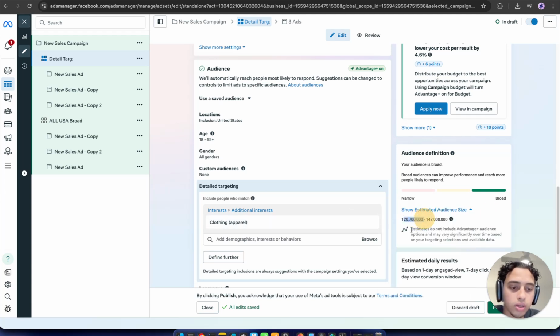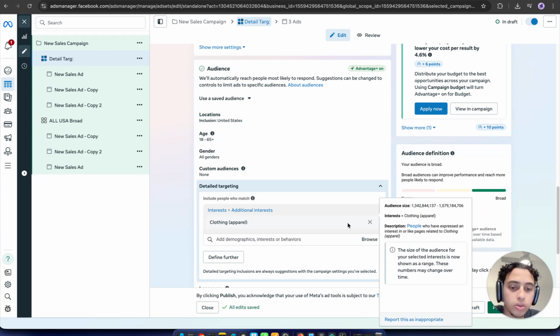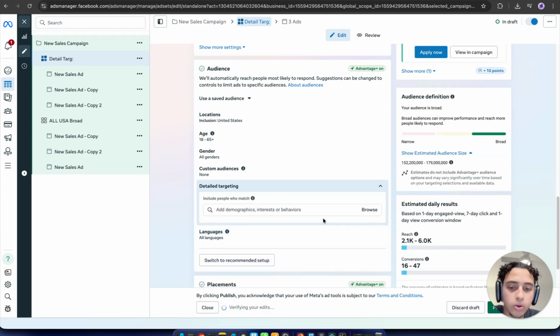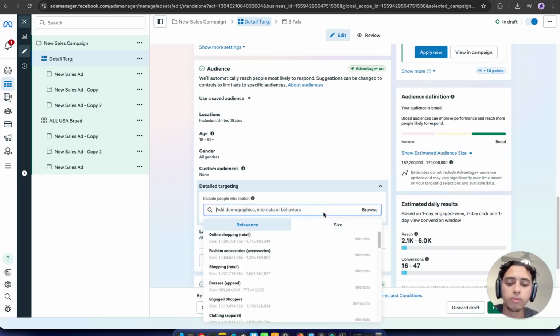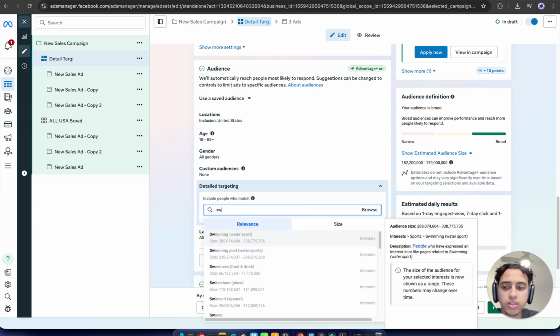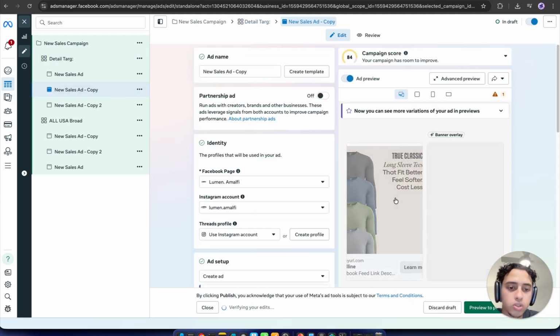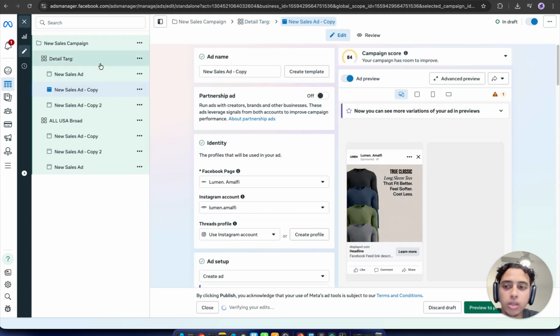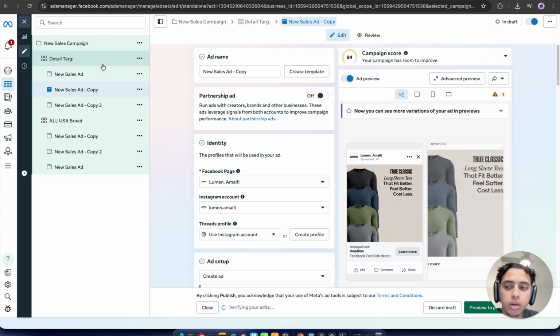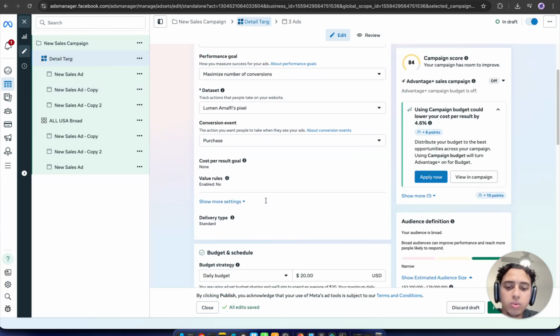All right. Now, you can go down this rabbit hole and for your product, you can figure out, all right, let's just say for this example, because remember, our product is sweaters. So I can go to the detail targeting side and I can be like, okay, let me see what sweaters pops up.